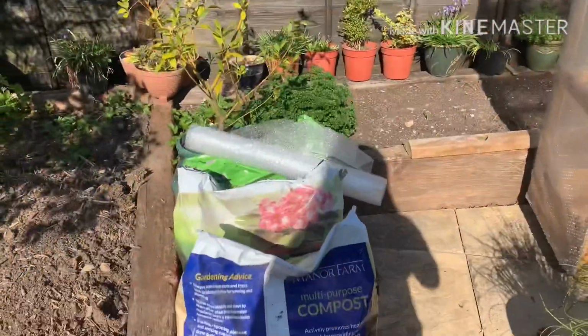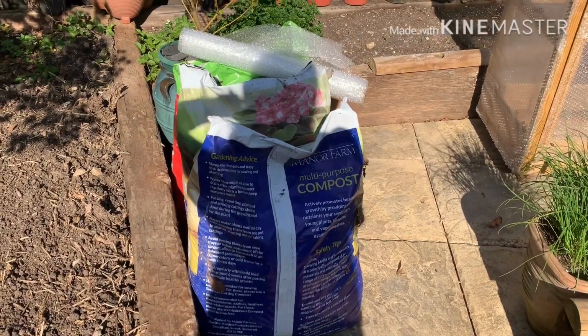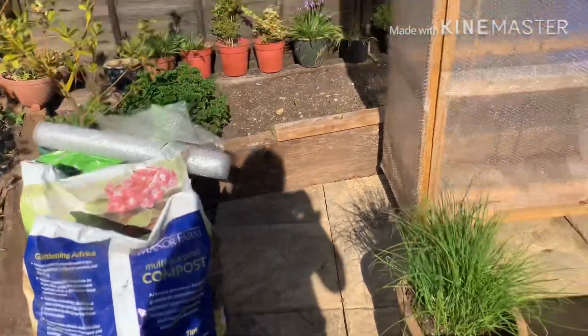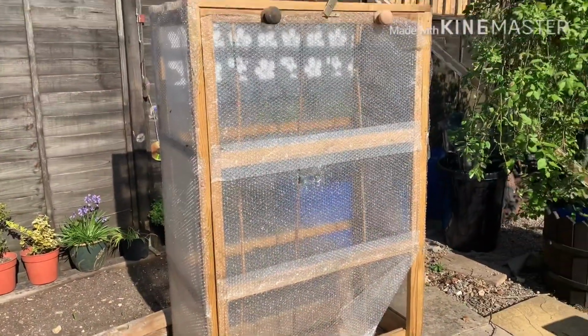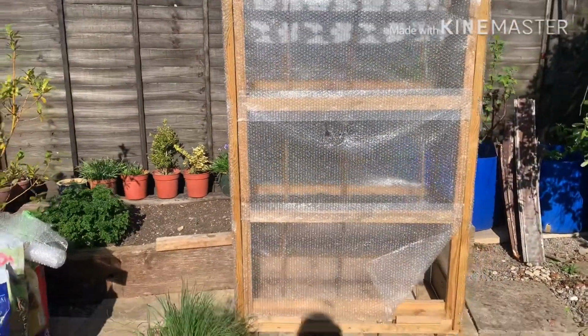So here's our compost, it's ready now. I'm going to show you later. I'm going to put the compost in and plant some tomato. That's it. This is our greenhouse.